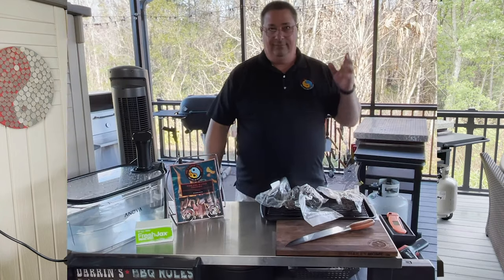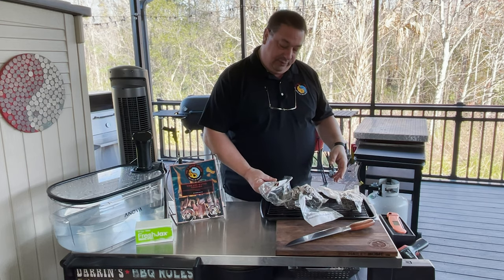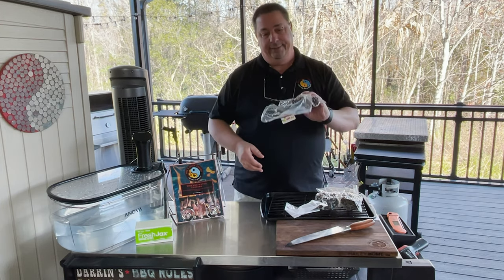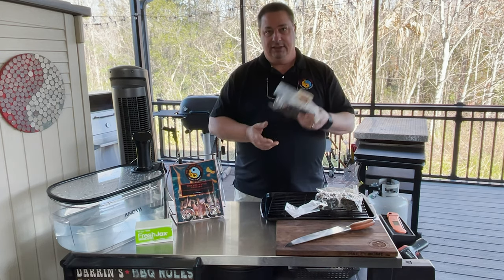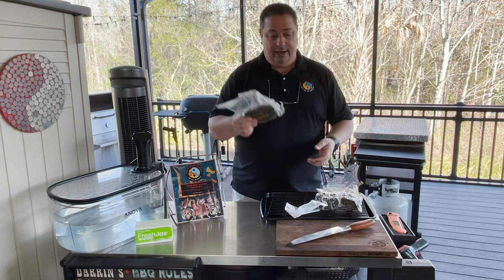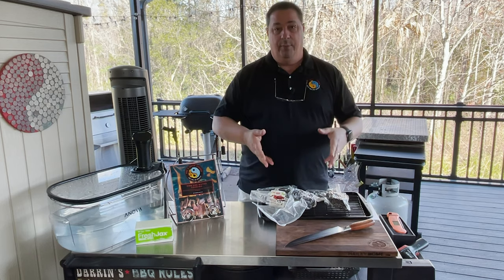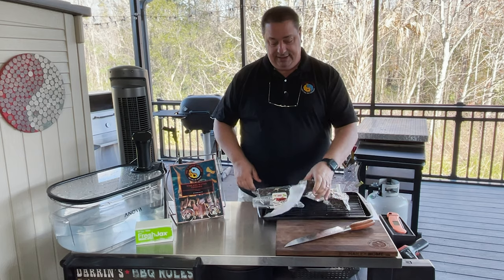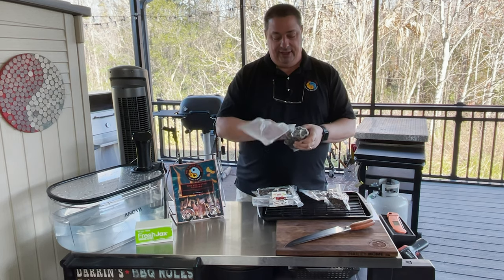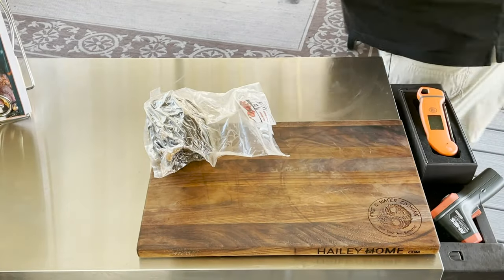We are back and it's been about a month and a half. I started this on November 21st and it is now January 19th — slated to come out on the 15th, but since I'm drying it out, a little extra time doesn't matter. This is the bresaola I started with the Umai Dry charcuterie kit back in November. It's really hard and really dried out — you can tell it definitely got dried out. I'm going to open this up and cut into it.